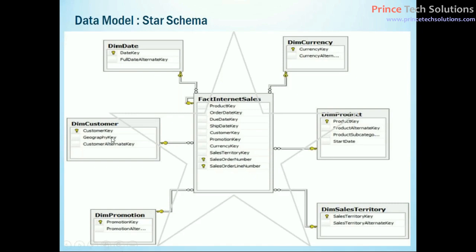Then this table and this table will be involved. Customer ID key is connected with this customer key. Okay. This dimension table is connected with this fact table by this customer key. This is the foreign key of the customer table. Likewise, product key, here is product key. So all the dimension tables will be connected to the fact table by means of a primary key and foreign key relationship. In the fact table, I should have facts centrally located.